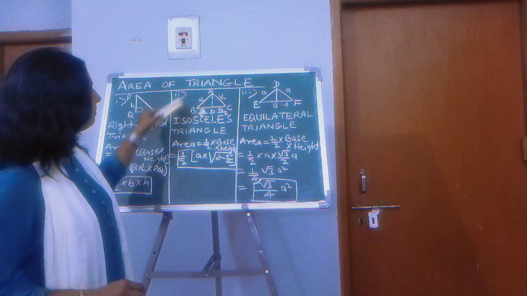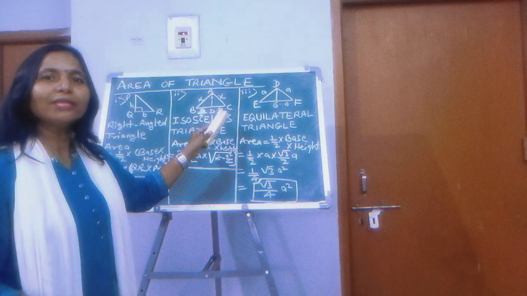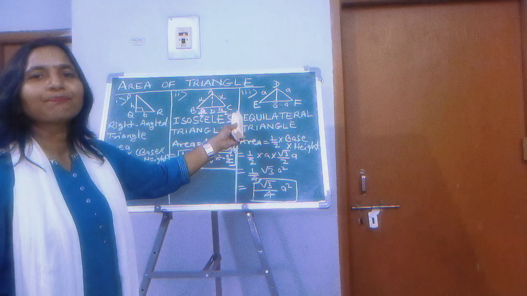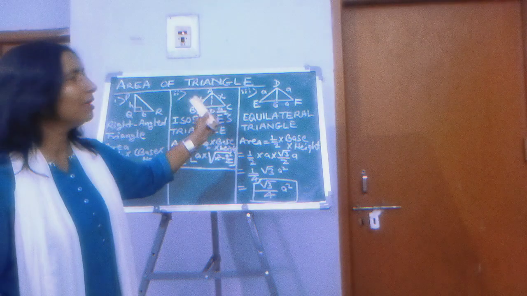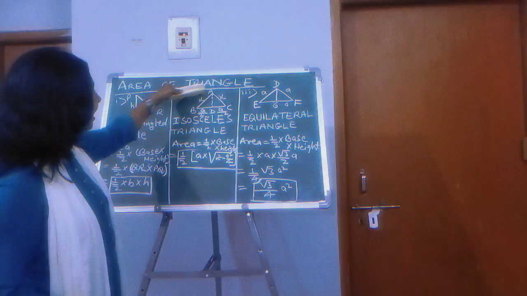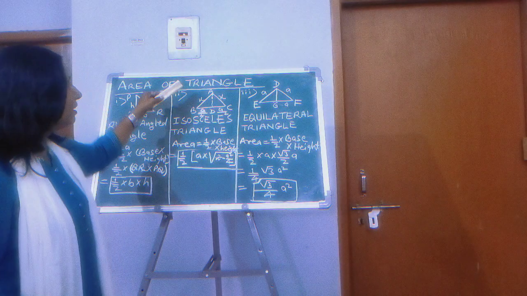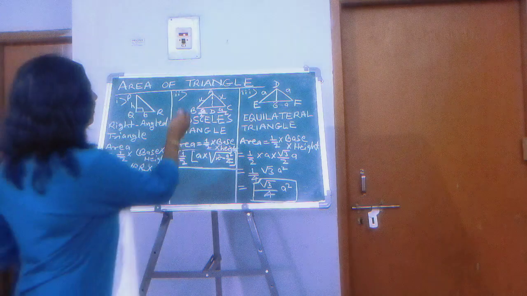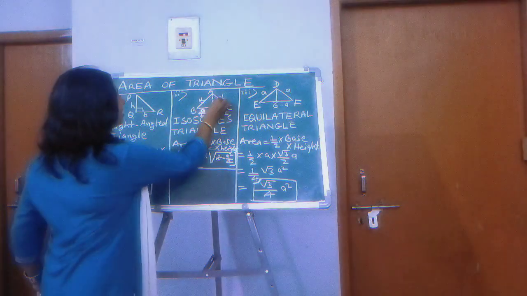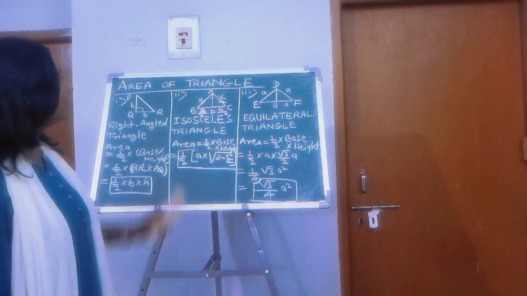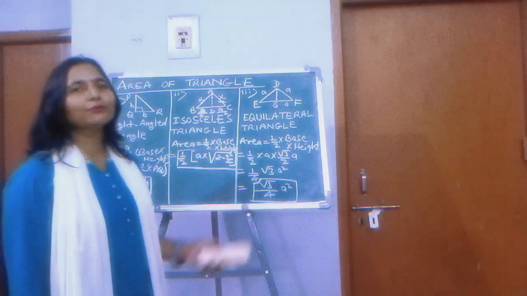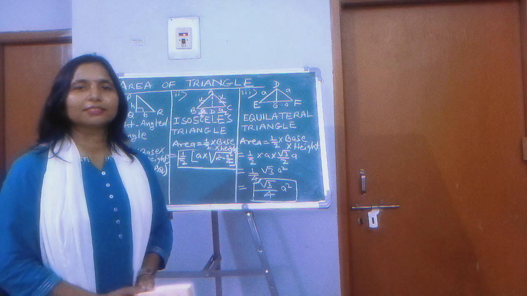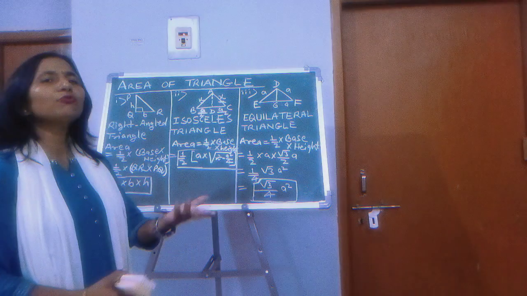So here ABC is an isosceles triangle. Why is this an isosceles triangle? Because here two sides AB and AC, as well mentioned in the diagram, the value of AB is X and the value of AC is X also. So this side is equal to this side. Yes, AB is equal to AC. So this is of course an isosceles triangle. Each side is equal to X units, whatever the value of X may be.